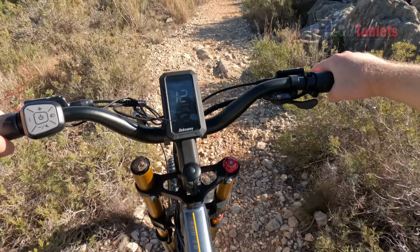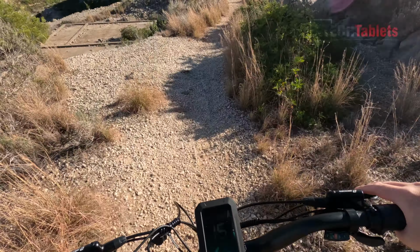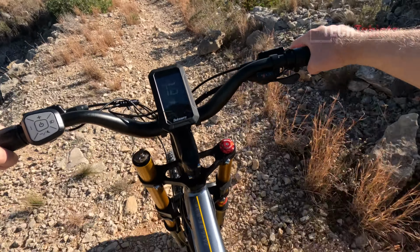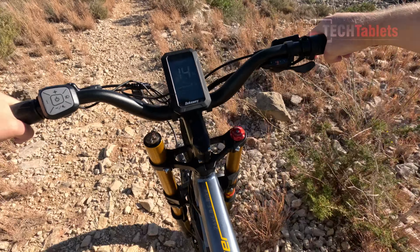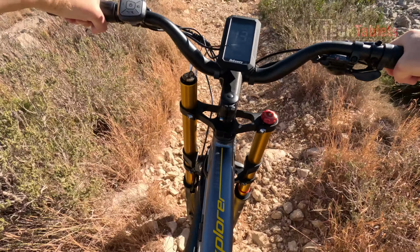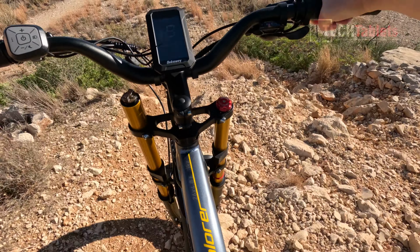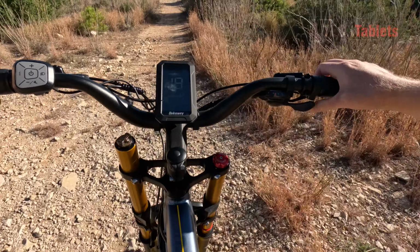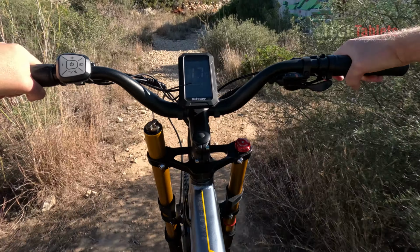So this trail is a little technical along here. I do have a bit of a drop ahead. We'll see how the bike's going to handle it. And great that I can get that seat post right down, the seat right down, to get the seat out of the way here. So here's this bit of a drop, quite steep, not a problem. And I'm going to continue on, test out the climbing performance.